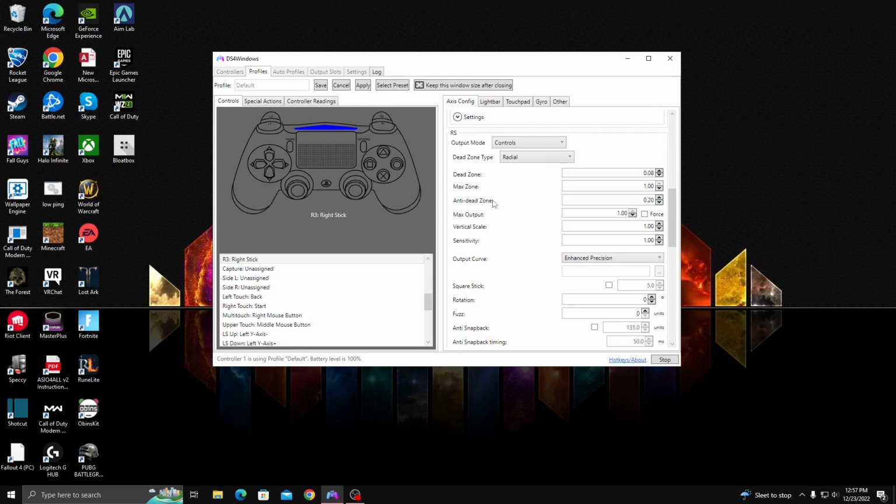This is how you're gonna aim. This is the bread and butter for your controller, guys. So your right stick is the most important stick on your controller. So your dead zone 0.08. I've still been messing with this. I've been on 0.05, a little lower. I tried all the way on 0 and then anti-dead zone on 0, but I'm telling you guys, 0.08 is probably the lowest you're going to want to go. You can go a little lower, but once you get past 0.05, it gets a little too responsive for me, and it kind of messes me up, honestly. So I keep it on 0.08.